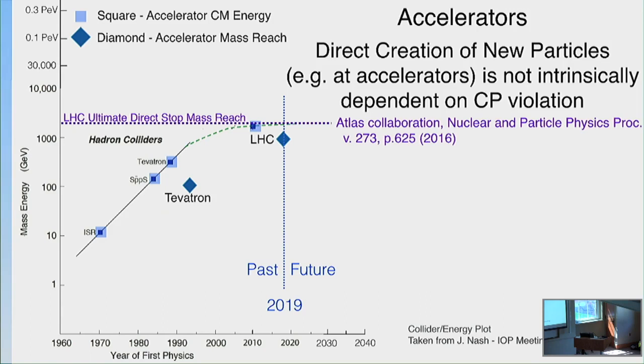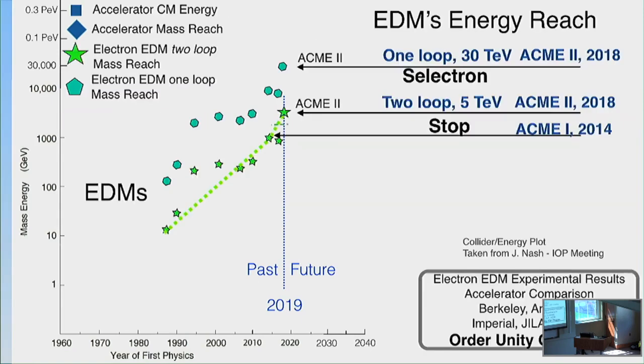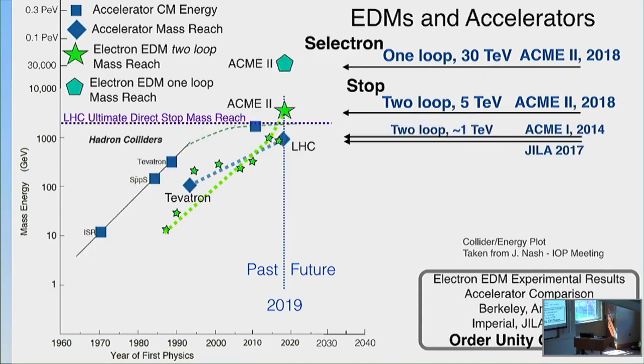The mass reach is less than the accelerator reach because you've got quarks in there, so they share the energy. That's why there's always a gap. So that's what accelerators look like. What did EDMs look like over the same period of time? Well, there was progress that was made. Now we have this excellent theory to interpret this fairly simply. Here's a two-loop limit. Sorry, this is the implications for two loops. Here's the implication for a single loop. Here's Acme 2 here. And this is what has happened over time.